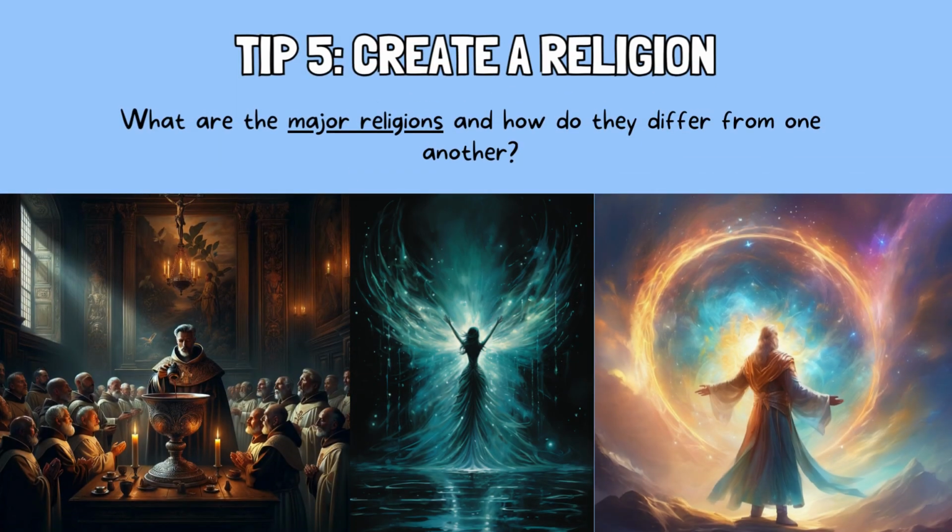Tip 5. Create a religion. Does religion play a role in your world? If so, what are the major religions and how do they differ from one another? These religions can create societal divisions or bridges, with shared beliefs forming alliances or conflicting doctrines leading to tension. Imagine a sun deity worshipped through fire rituals by a warrior race, clashing with a moon goddess revered through meditation by a society of peaceful people, leading to an uneasy peace or simmering holy war.